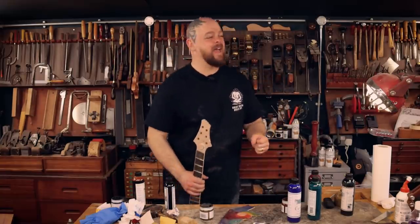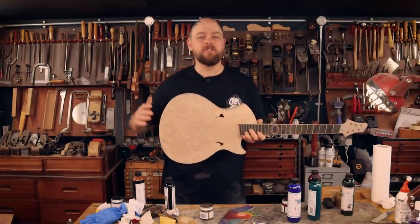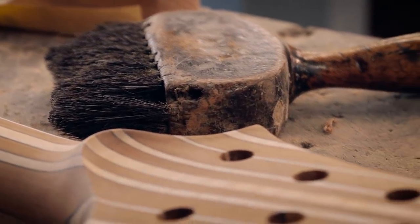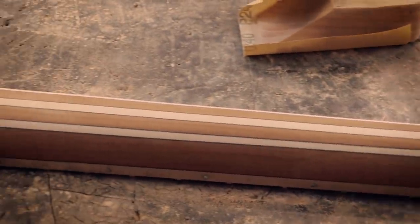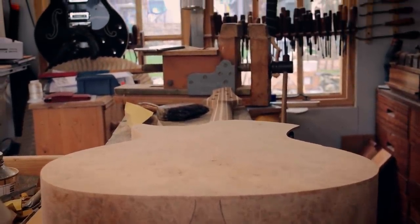All right, I can't believe it. This is gonna be so fun. So next week I'm going to have fine sanded to 320. I've only done to 240 at this stage. I will have, no, let's do it in the correct order. I'm gonna grain fill the hell out of this. I'm then gonna fine sand to 320. I am then going to damp it down with water to raise the grain. I am then gonna sand it again to 320. And then, and only then, am I gonna stain this beautiful thing black.